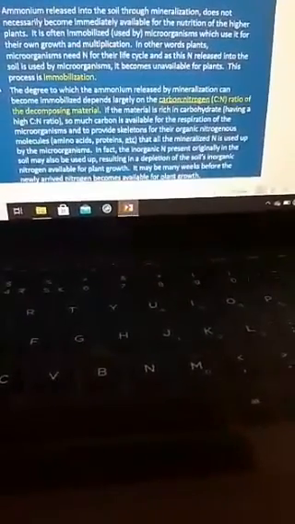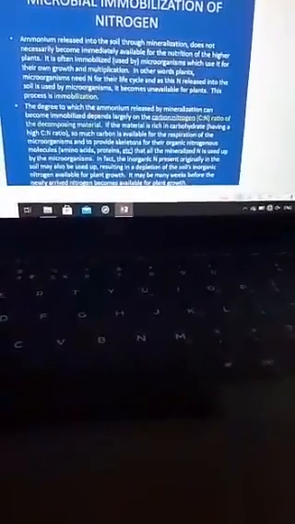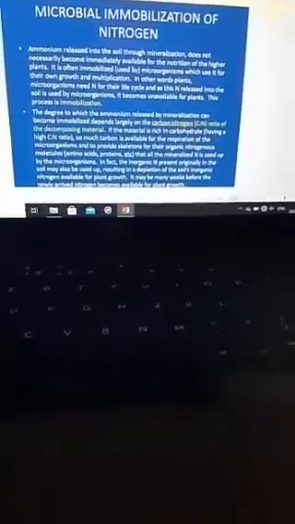And that is going to limit the use of nitrogen by these microorganisms. For every nitrogen that they are going to use, they will need carbon skeletons. If there isn't enough supply of these carbon skeletons, there isn't a lot of nitrogen that they can use. Vice versa, if there's a high supply of carbon skeletons and very little nitrogen in the soil, these microorganisms can use so much of the nitrogen released into the soil that very little will be left for use by the higher plant. So that is why we talk about the ratio of carbon to nitrogen.